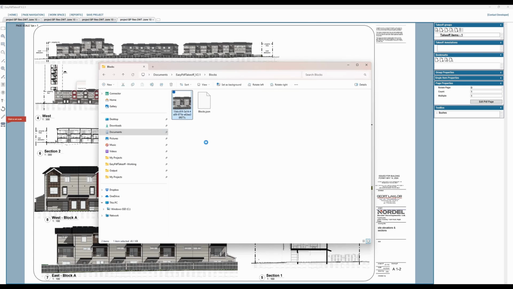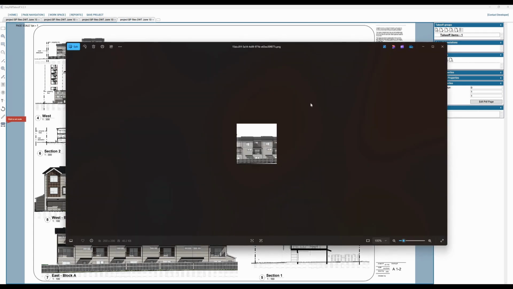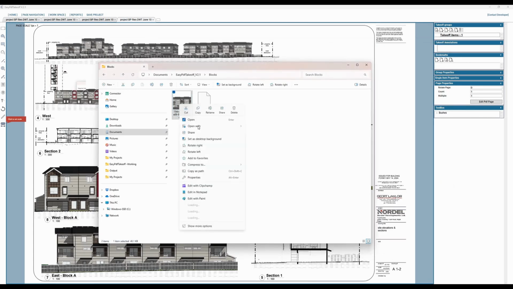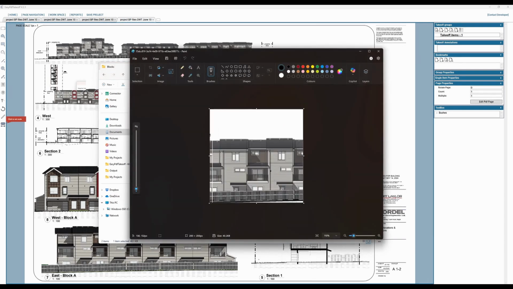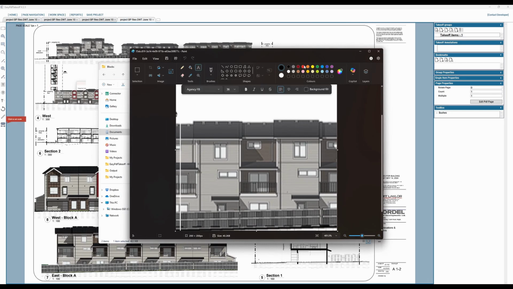So in fact, you can actually open this up. Let's try it with an image editor. And if you want, you can actually modify it yourself if you wanted to.